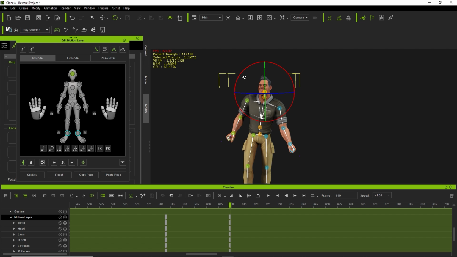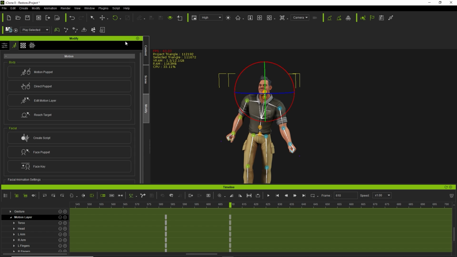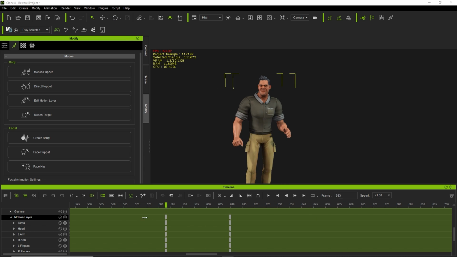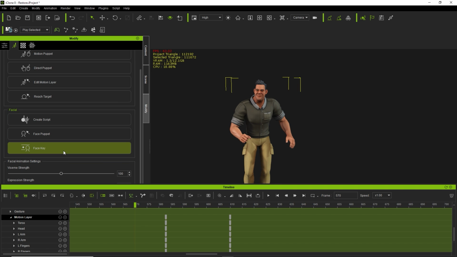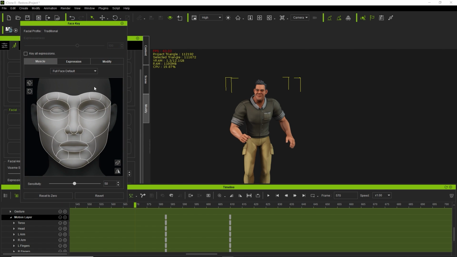And then let's look at some facial animations. As you can see, there's no facial animations on this character now. It's just having a smile. So again, you can come over to face key. Open the face key, there we go. There it is. Alright, so on the face key, we can change specific muscles.